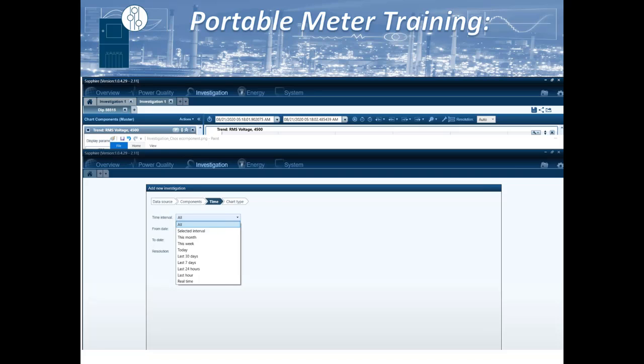You can select last month, last 30 days, 7 days, hours, or you can do a custom where you do from a set date and time to another set date and time. And all that does is tell the database, I want data in this section to look at right now. Next screen, please.